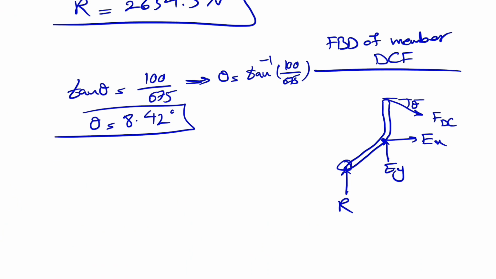equilibrium, and we have the most unknowns at E. If we do the moment about point E, we're going to get rid of all the unknowns at point E since they won't make any moment. We already know what the R is, and the rest of this is pretty easy. We only have to do the 2D shortcut that we have for finding the moment.